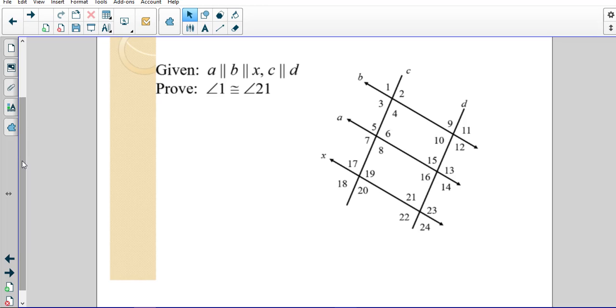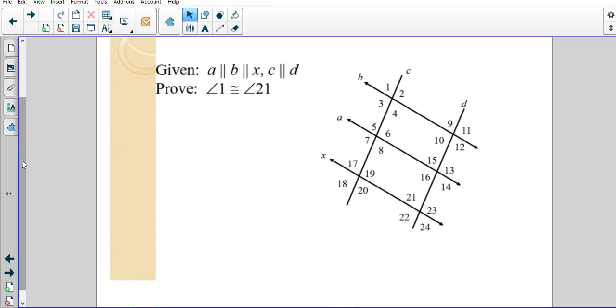I'm going to say angle 1 is congruent to angle 17. And that's by corresponding, if parallel, comma, and you just kind of abbreviate, corresponding angles are congruent. And then we'll abbreviate it, but you see what I'm doing. And now from 17 to 21, I say angle 17 is congruent to angle 21. I say if parallel, again, corresponding angles are congruent.